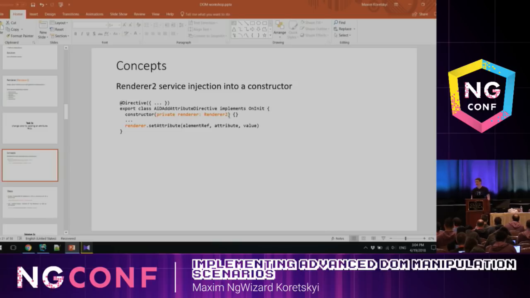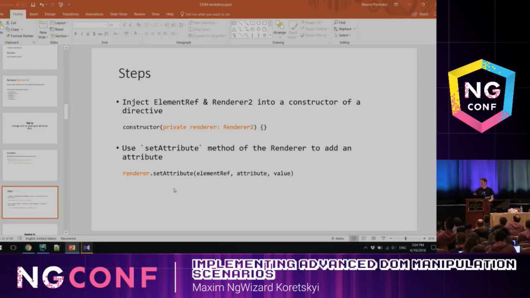It's currently available as the Renderer2 type. So that's exactly what we specify in the constructor type parameter. And then, as I show here, we call the setAttribute method on the renderer. And then we pass in the native element as the first parameter. Okay? So these are the simple steps, just 2 steps.